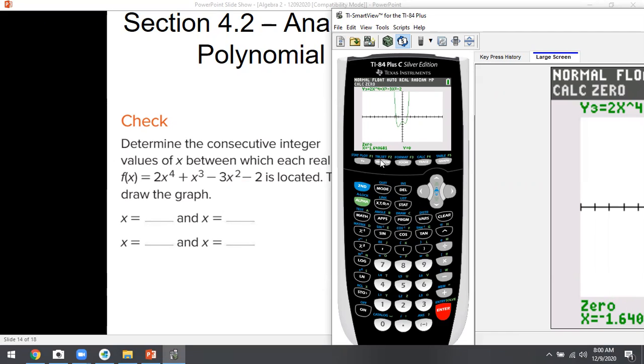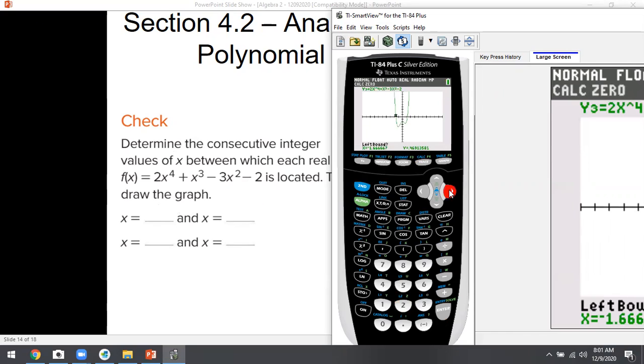And I would always like you to get the exact answer. On your test, I will never ask you what two numbers it's in between. There's no real point for that, but they might. What two integers is negative 1.64 in between? Wouldn't you agree it's in between -2 and -1? So for them, you'd say between -2 and -1, that would be the two integers it's in between. And same logic for the other one.